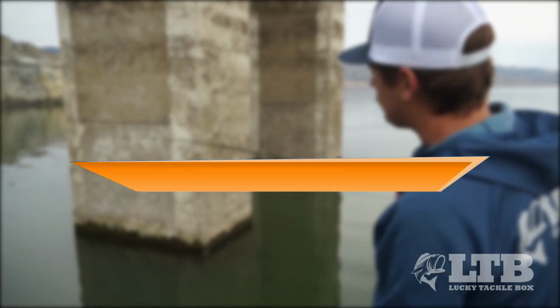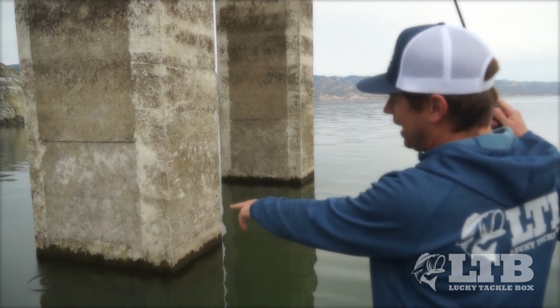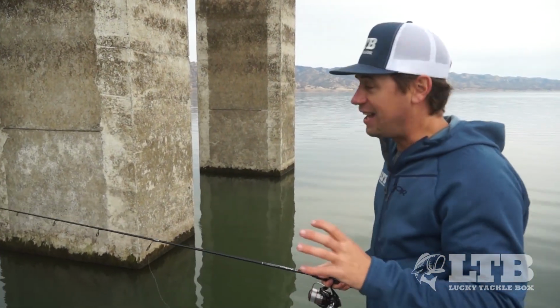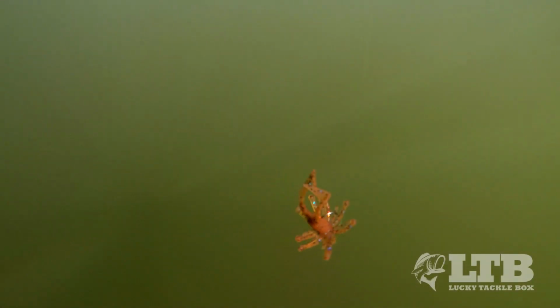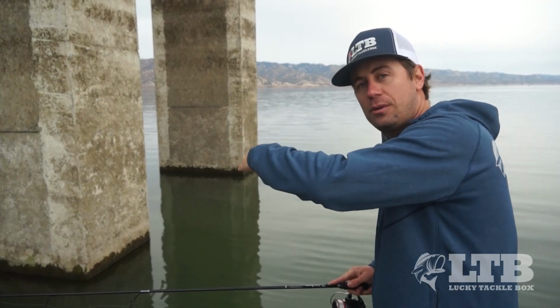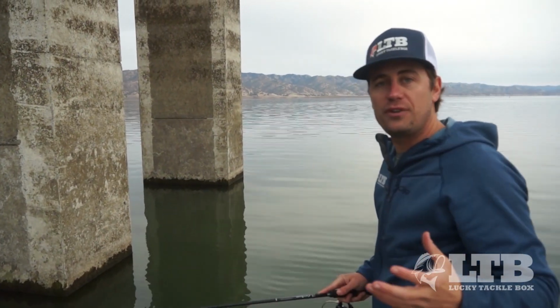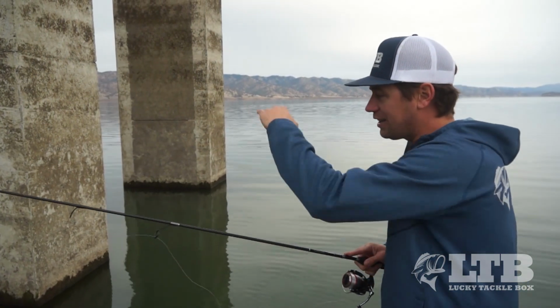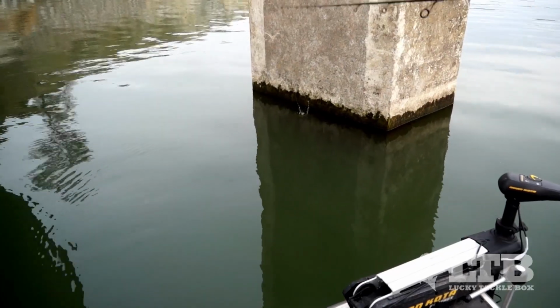Okay, so when I'm pulling up to the structure, I want to cast over to it and let a lot of line out. The idea is that this bait falls on slack line, so it falls vertically along that structure. If I have tight line, the bait is actually going to pendulum away from the structure and away from those fish that I'm targeting. The other thing is, I want to watch that line as it's sinking. What'll happen is that line just keeps disappearing and getting pulled down there.